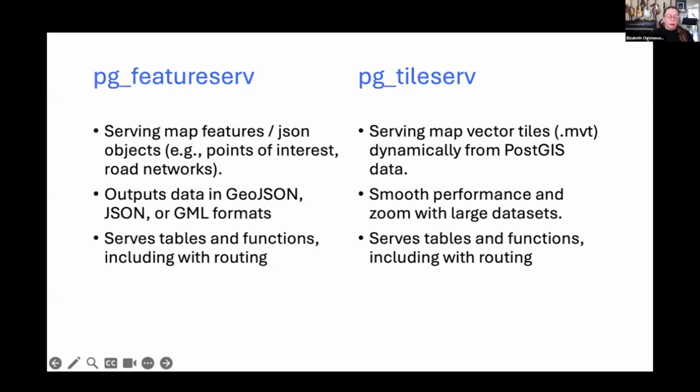Tile serve is going to serve up MVT tiles. And that's going to be generally for your larger items, your less specific feature stuff and more visual stuff, things that you need to zoom in and out, things that you need a lot of performance with. And in the same way, tile serve lets you grab your tables and your functions and routing and stuff.